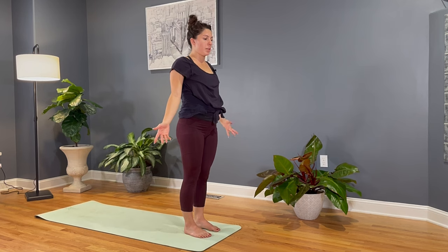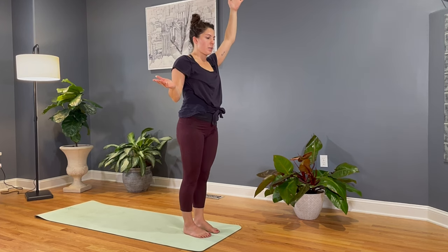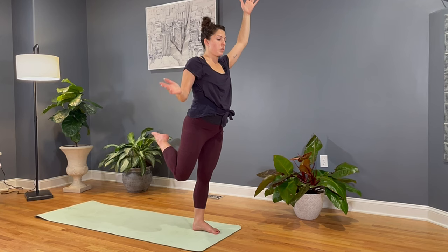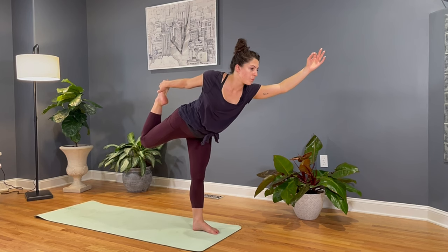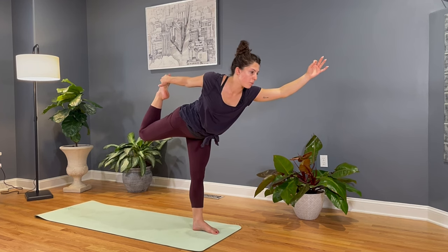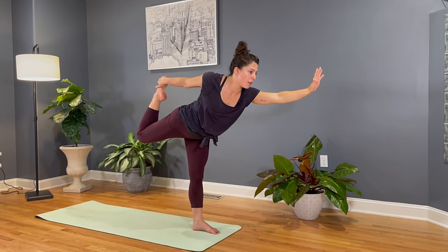We'll make our way to the other side — staying in Tadasana, then reach up with that left hand, take your right arm out beside you, ground through the left foot, fix your gaze, activate the core. And then we'll find that mountain pose for a moment — bring that right knee forward, hover here, then kick it back. Bring that heel in towards the glute as you reach back and grab onto the foot. Stay right here if it's a good quad stretch, or start to reach it forward as you kick that right foot back. Keep that right hip in line facing the mat. If you fall out of it, no worries — just touch down and come right back into it. Maybe grab onto something nearby to hold you steady.